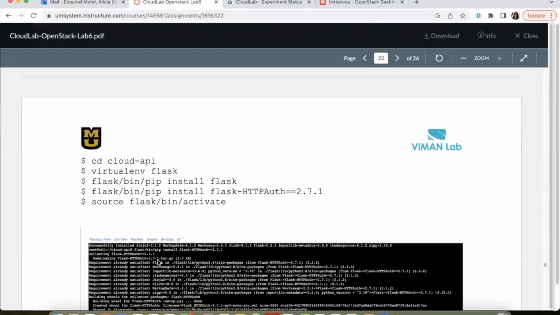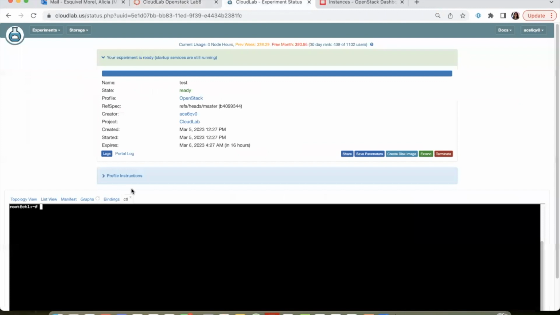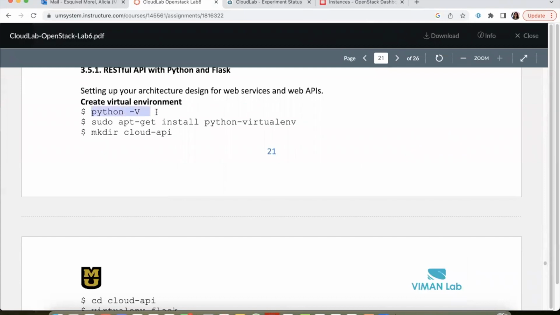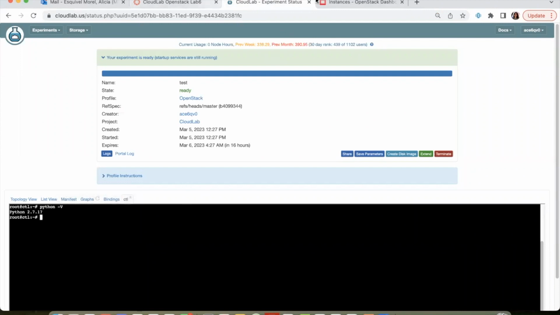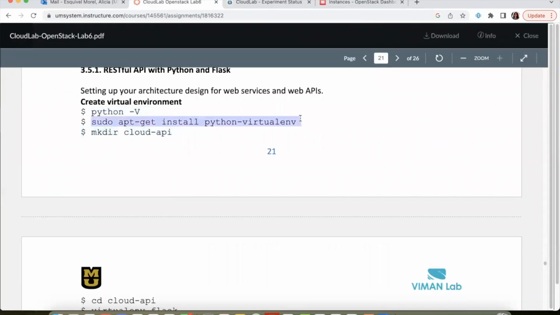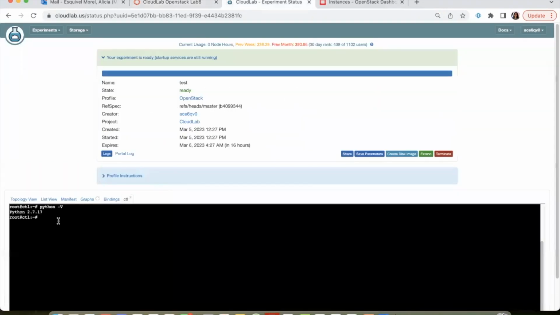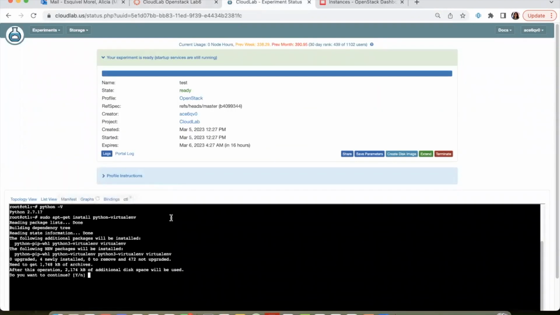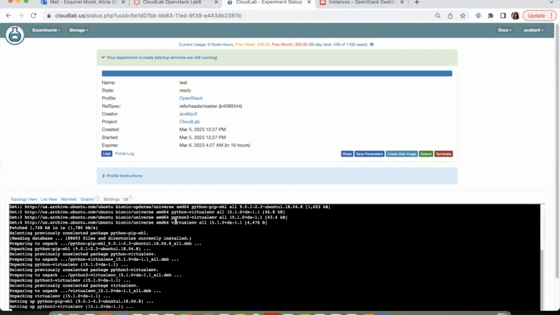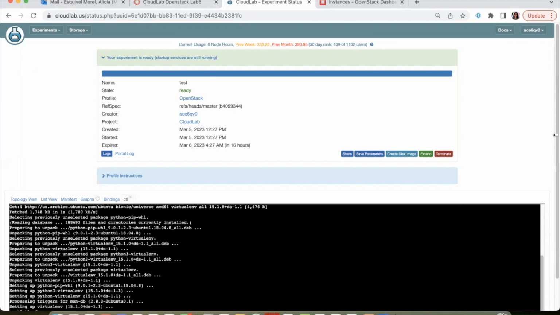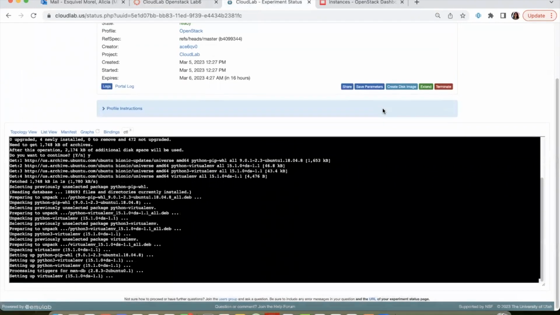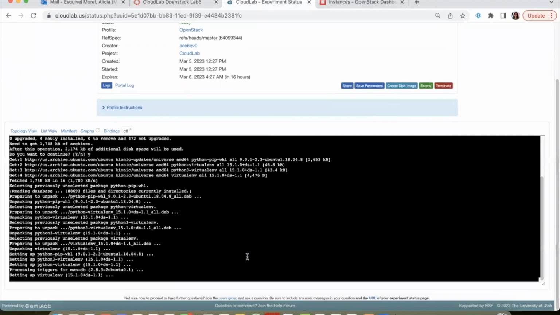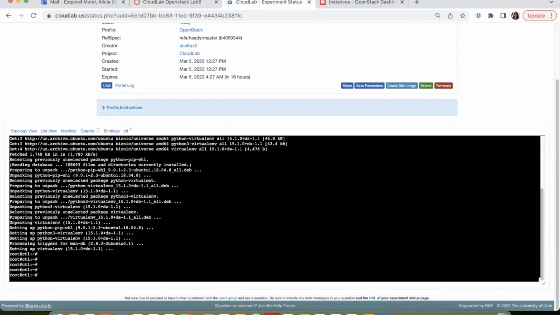We're still in our root control user. We don't have to move to any other user. So let's just move a little bit. We check our Python version, place it here, and then go back here. We install a virtual environment software. It's going to take a little bit. Let's see if I can make this a little bit bigger so we can see everything that is going on. There you go. It's still running. All right, it's ready now.